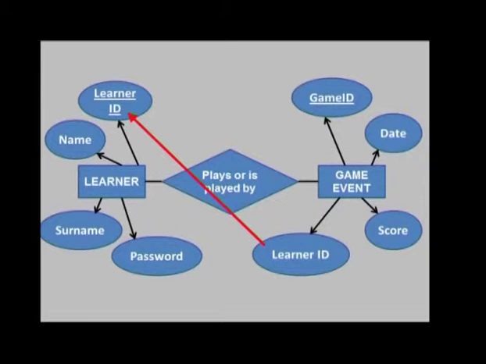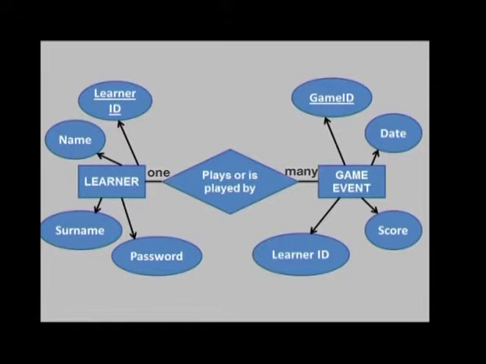This is used to link each record in the table that holds the foreign key with the primary key field of one of the records in the other table. The foreign key field for each record in a table can only reference one primary key in the other table. But the primary key field can be referenced by the foreign fields of many of the records in the other table. This shows that one learner can play many games.